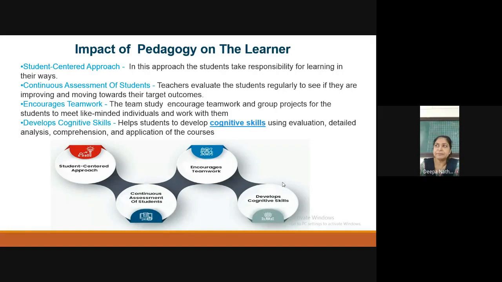To develop cognitive skills, leave a group of two or three students together, or a single student as well, on the road. On the road means give them some task. No money, no mobile phone, nothing. Tell them that at the end of the day, you have to earn rupees 100, which will be added to your marks. See the way their brains start working in a positive direction, of course, and they start earning that money. Go clean somebody's car, not a problem. It's an MBA assignment given to you. 100 rupees you have to earn at the end of the day without a mobile, nothing, no relative contact.